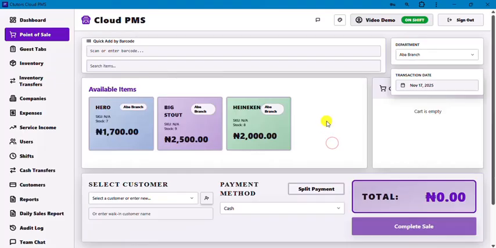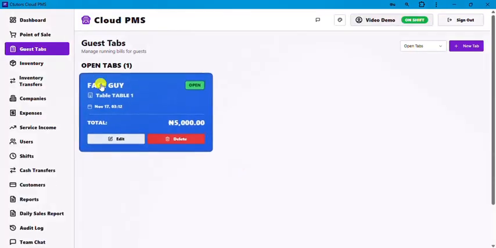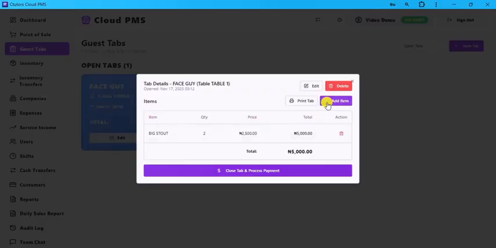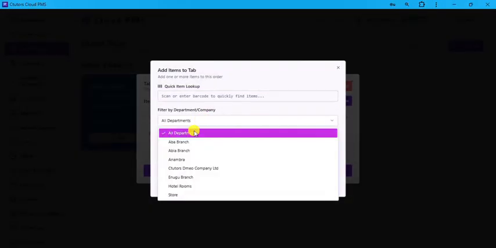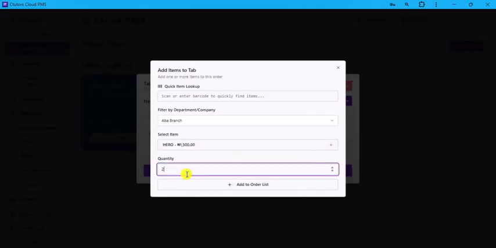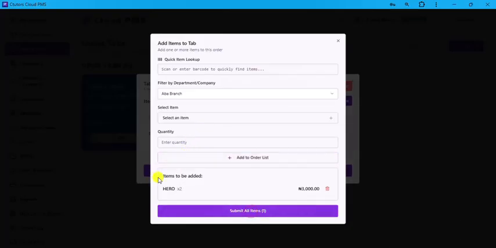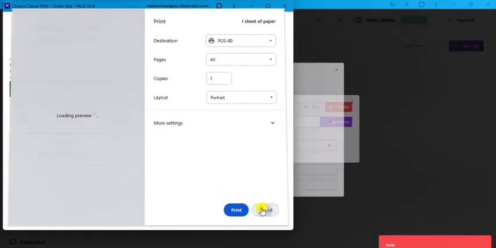Now, see the good thing about it, once this payment is made, if you go back to your guest tab, you will not see that transaction again because that transaction has been settled. Only one person is going to be here, which is the fiscal guy who is still drinking. I now say again, give me 2 bottles of Hero. You click here, then give the person 2 bottles of Hero. I will select the Aba brand and we'll have 2 bottles of Hero here. You just charge 2 bottles, add and submit. When you submit, there's no printer here, so I cannot print this. Good.